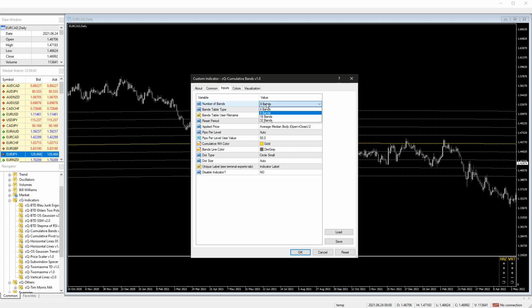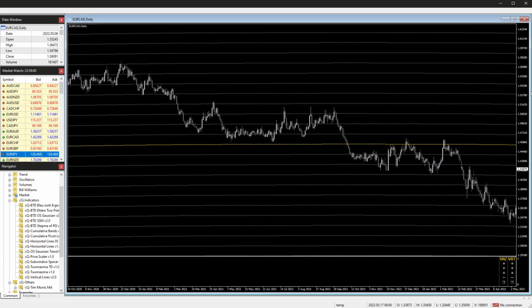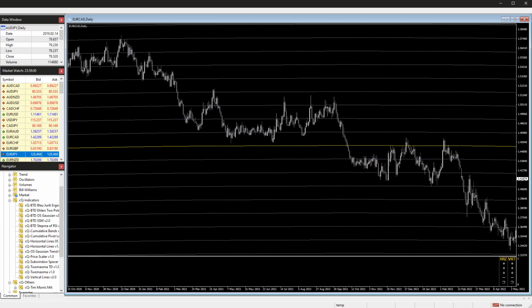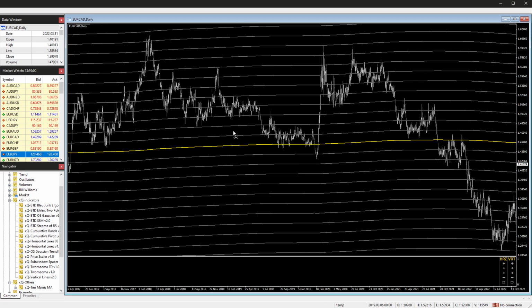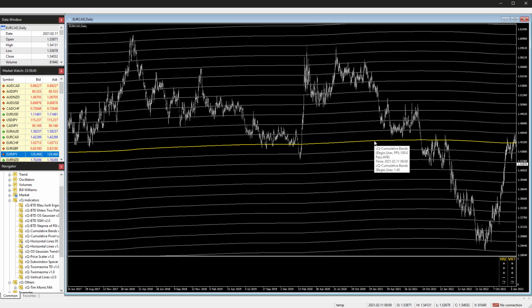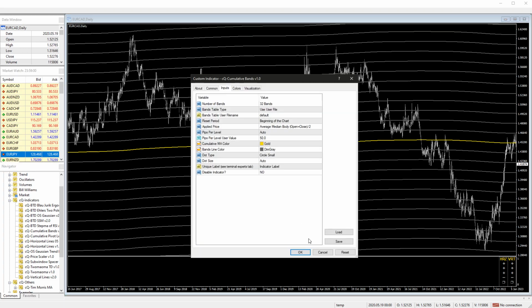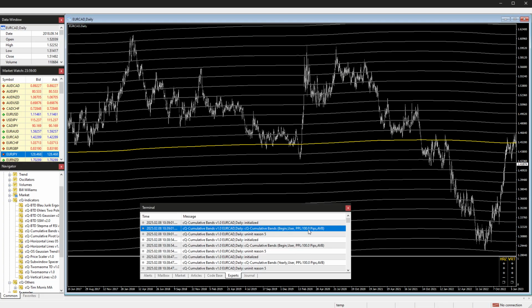It's pretty long. So we can go to 32. We'll zoom out a little more. This is just so you can see what it does. The pips per level, right now it's auto. When it's on auto, you just have to focus on this, and it will tell you what the pips per level is in auto mode. It will also output it to the terminal. When you open and then close, it will print this out.